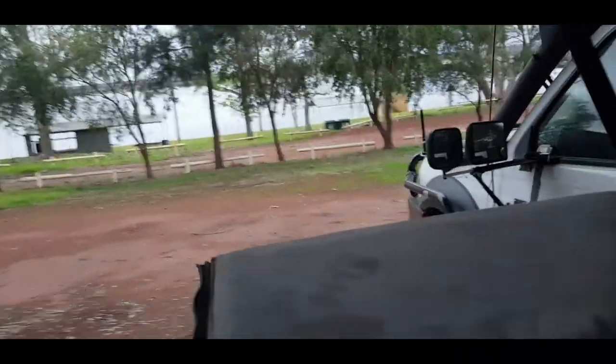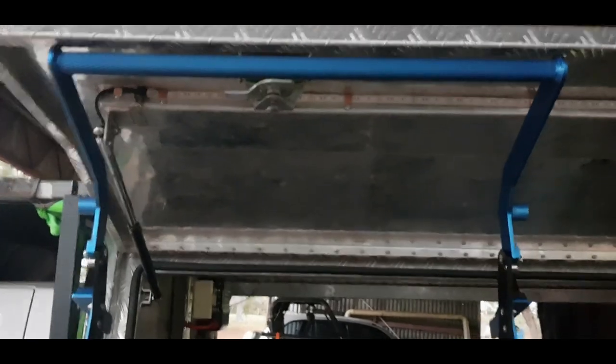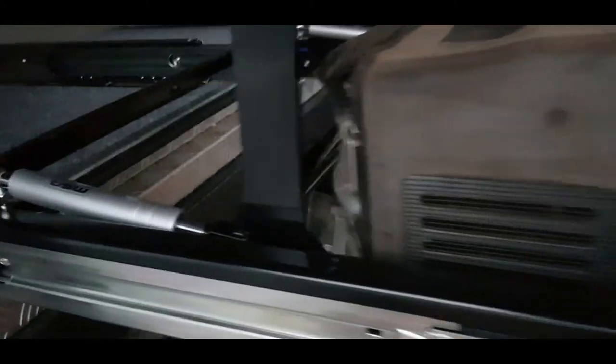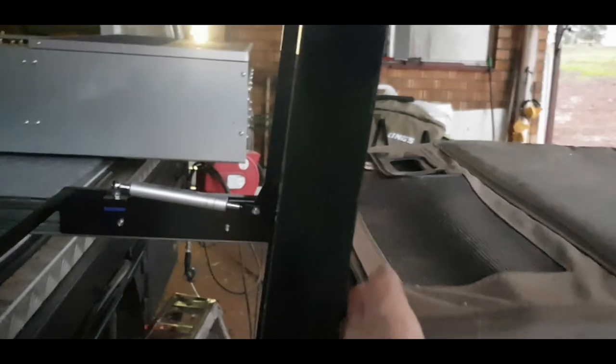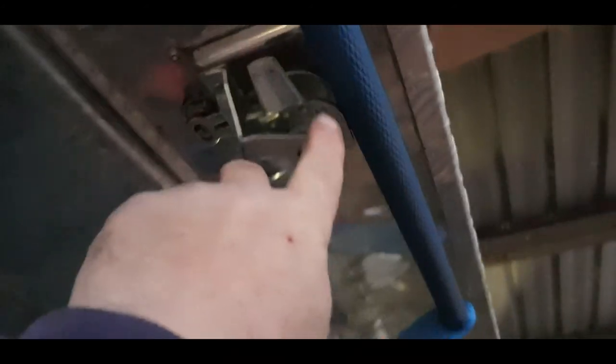She works pretty good. Gets to there, down she goes. Quite nicely, I reckon. I had to actually adjust the door so that the handle could go up higher. As you can see, it's just touching there now. The struts on the MSA slide aren't completely compressed. That's not going to matter because the fridge door is actually going to clear it anyway. So it's only hitting up here on the latch. That's fine. The door can go up a bit higher.